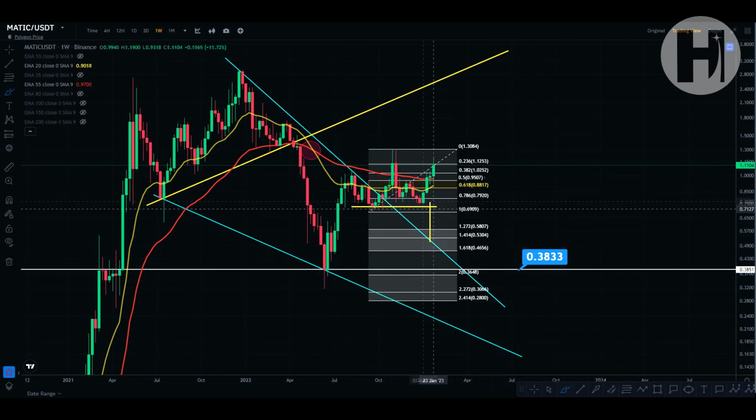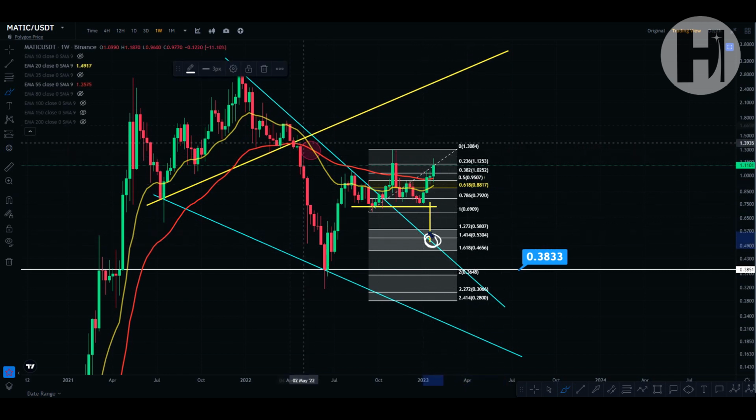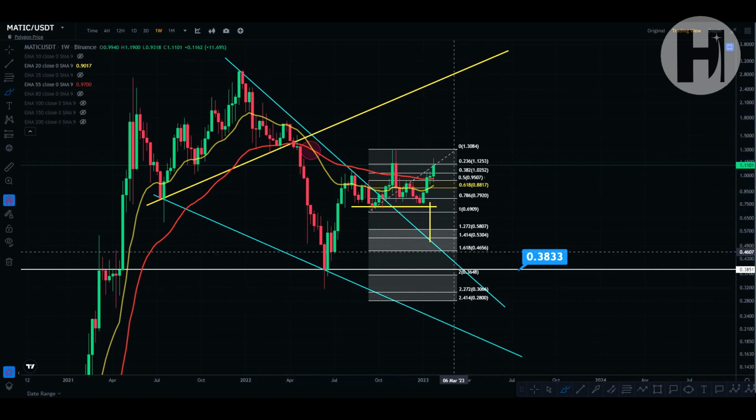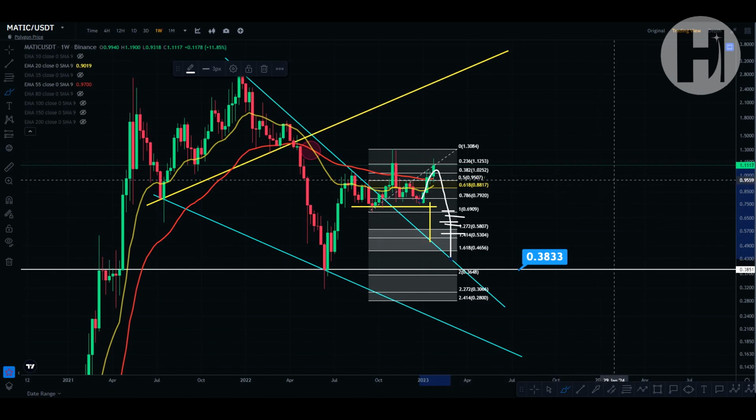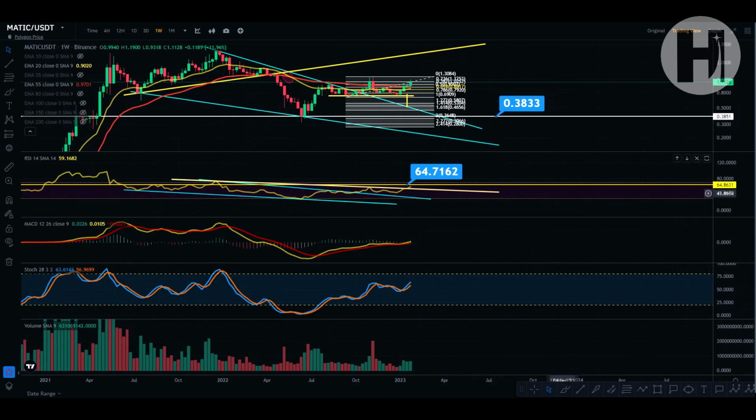That way, you confirm that that is a support level from this point on. So all I'm saying is that if we lose this neckline here, you could have a pullback all the way down to the 1.414 at 53 cents, which is roughly where the resistance was of the falling wedge. So keep an eye on this. I would advise setting up a lot of buy limit orders throughout this area if you want to catch that flash crash potentially. But obviously, I'm not a financial advisor, so you should do your own research at all times and do your own analysis.